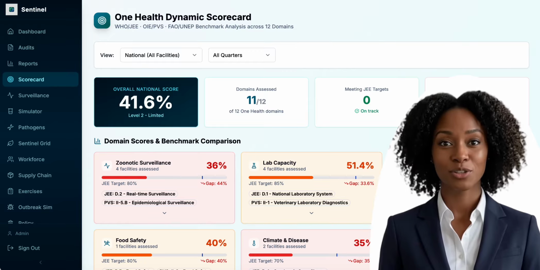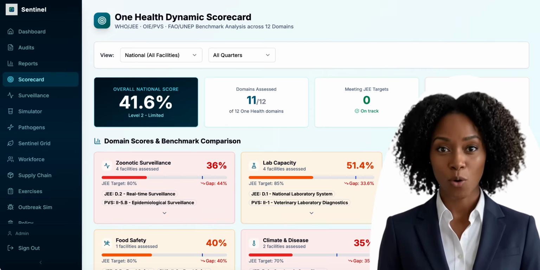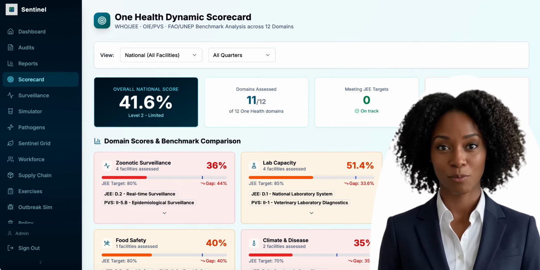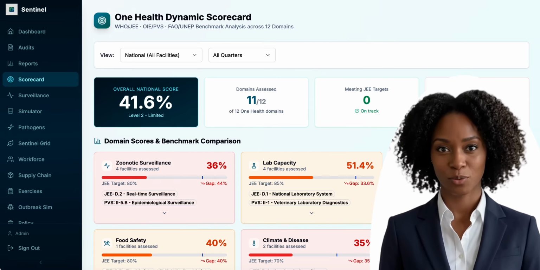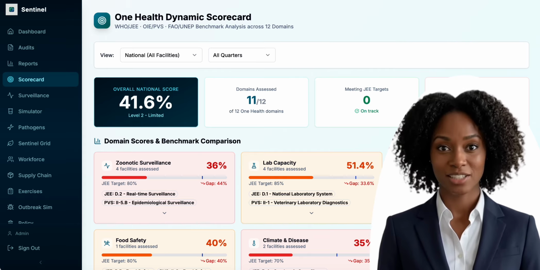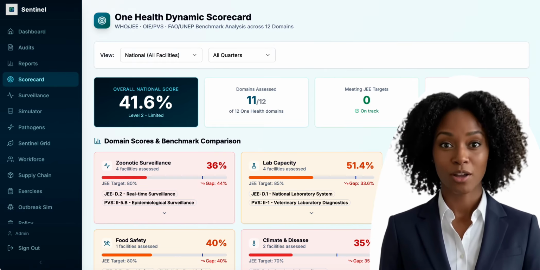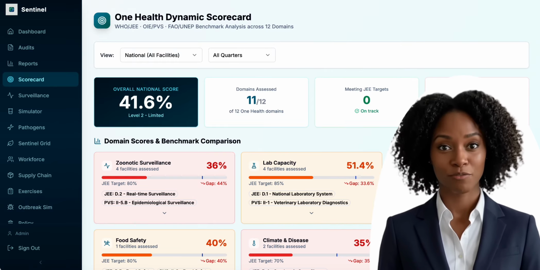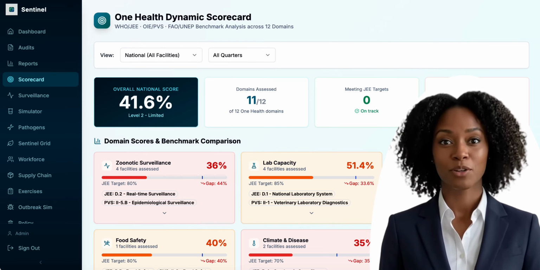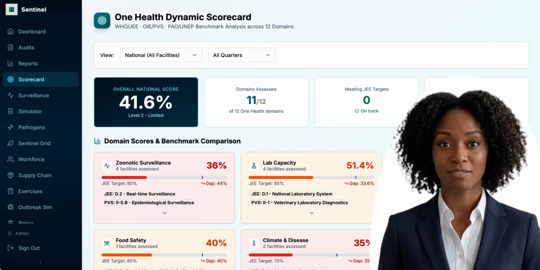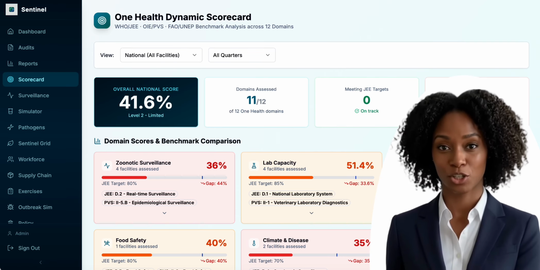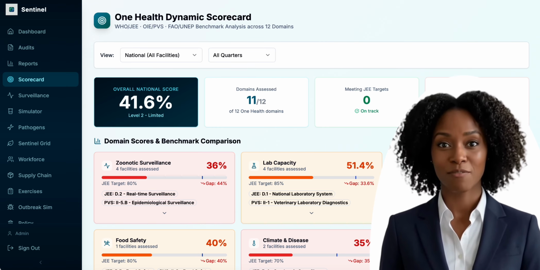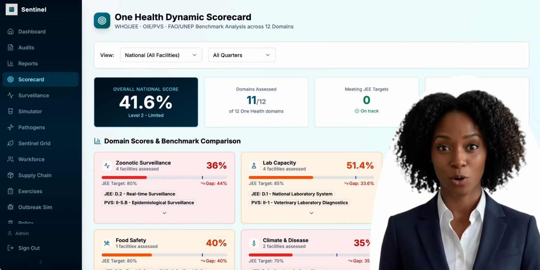As a One Health Sentinel tutor, I will emphasize four essential functions that this scorecard performs. Number one, identification of cross-sectoral gaps. Most nations assess human health and animal health through separate processes. The scorecard overlays these datasets to reveal blind spots. For example, it may identify a strong rabies vaccination rate in animals but weak post-exposure prophylaxis in humans, or the absence of environmental surveillance for antimicrobial resistance.